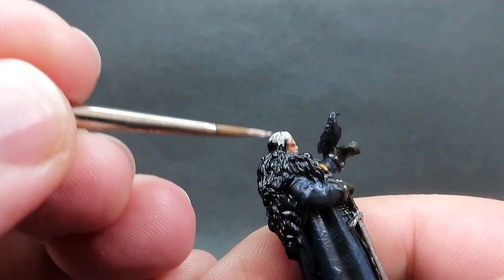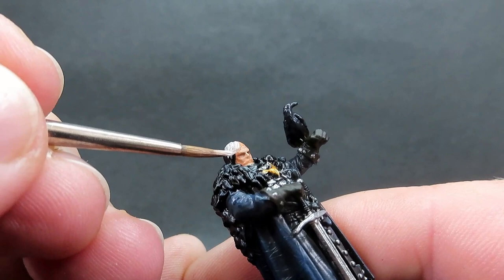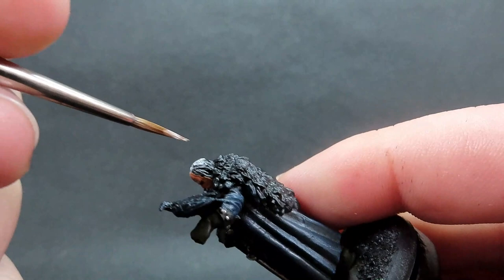And since we are using a very light color on a black prime, it's going to take a couple of layers, so don't be afraid to spend a few layers. Remember, wait between each layer for it to completely dry before applying the next, to give you the best overall coverage, especially with such a light color over a dark priming.